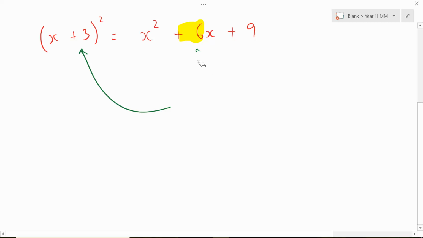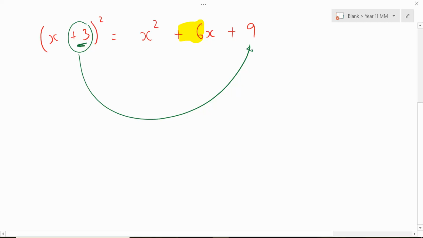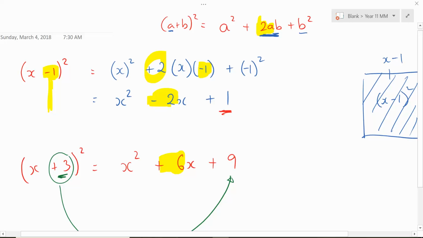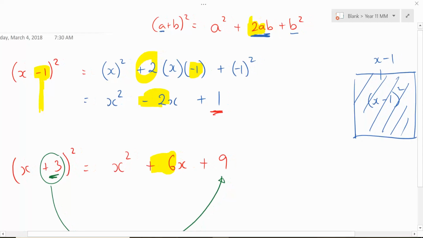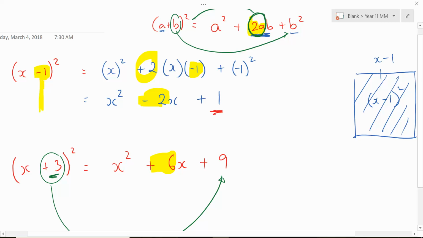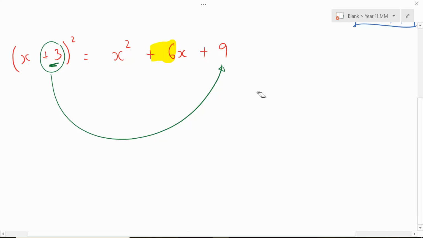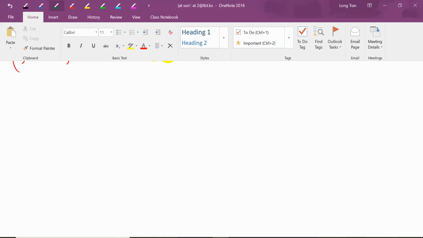But the special thing is, if you have positive 3, then you know the square of positive 3 will give me 9. True, because that's what we did up here. We said whatever b is, I'm going to square that and it should give me this. So the nice thing is, if I took whatever this value is and divide it by 2, I should get b. Once I get b, I can square it to get the last number. Now, if you're looking at this like, I kind of get it, but what are we trying to do? What's the point of all this? Well, I'll show you what I mean.